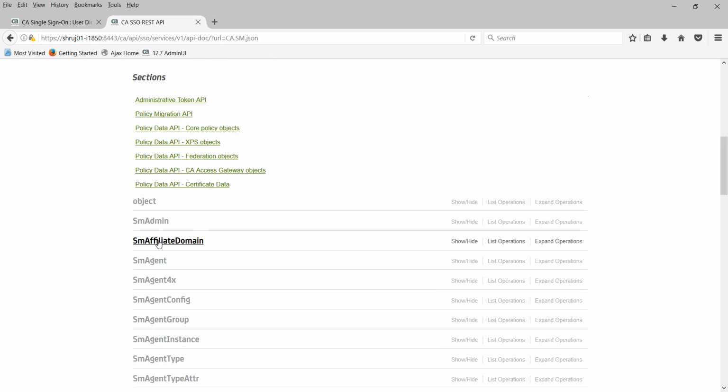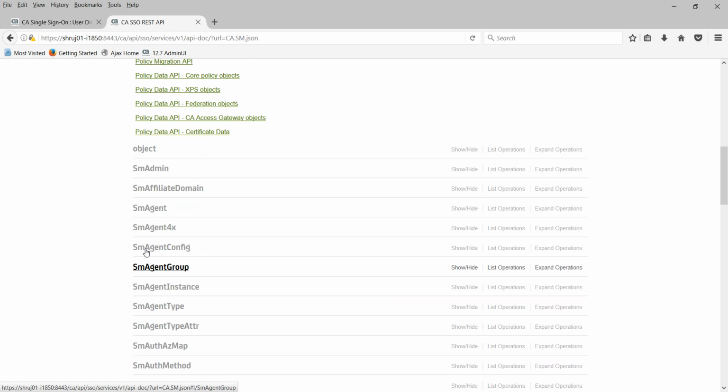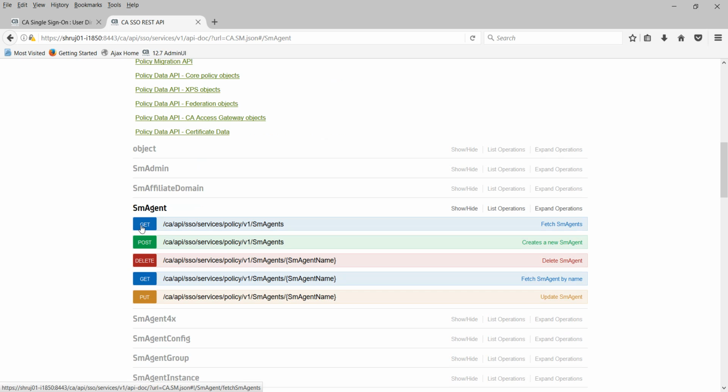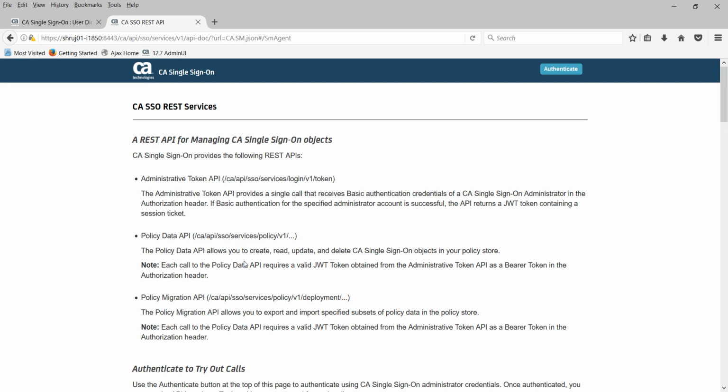Without that you will not be able to perform any of these operations. For example, we have an SM agent. In order to be able to do GET, POST, DELETE or any of these, you need to have an authentication token first. So let me go back.